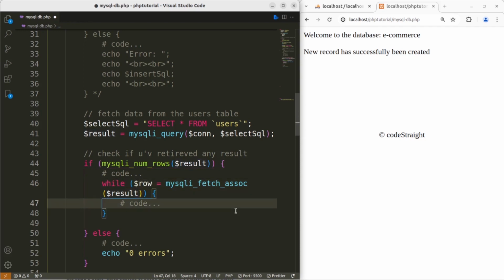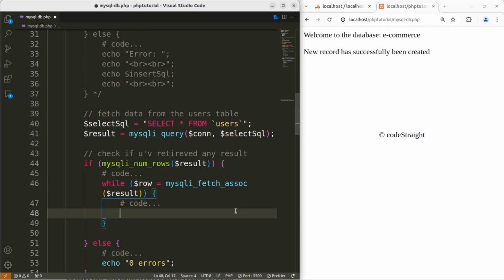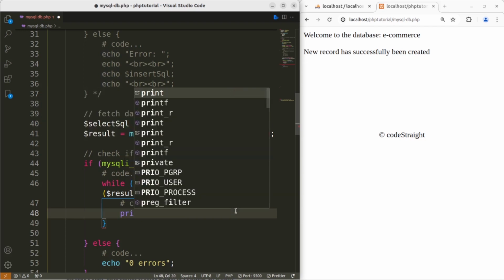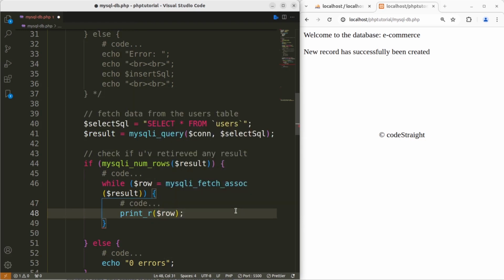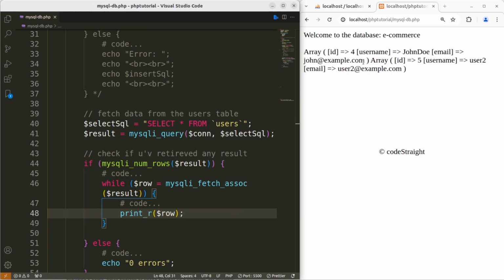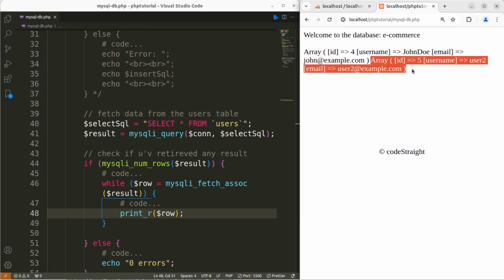Now after that, let's go to the next row, and let me first show you what we have in this row variable, $row followed by semicolon, and as you hit save, we get the data from here. Here we have got our first row, that's an array, and here we have got another row, that's also an array.